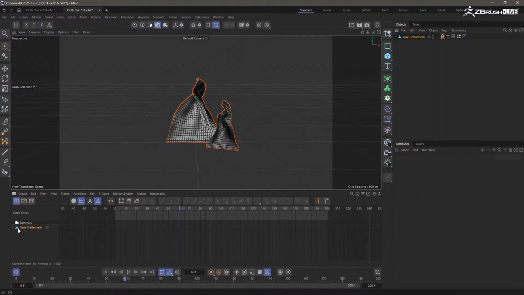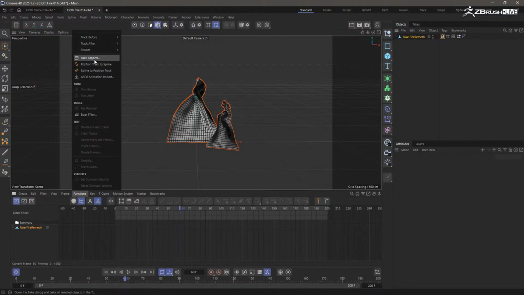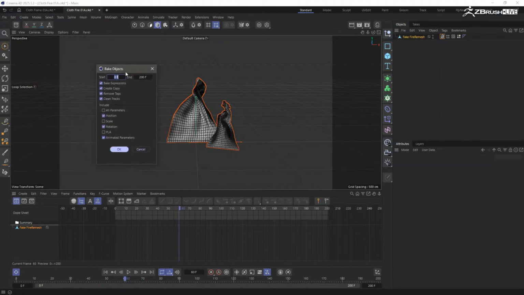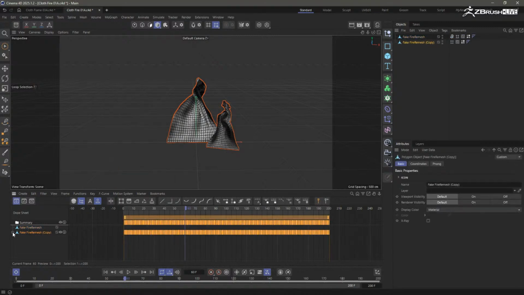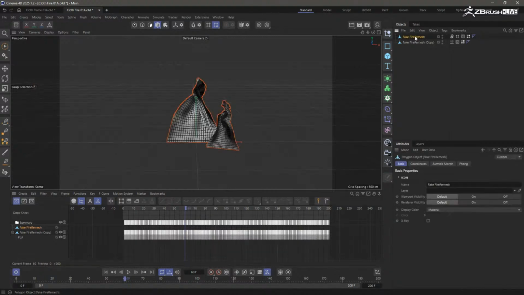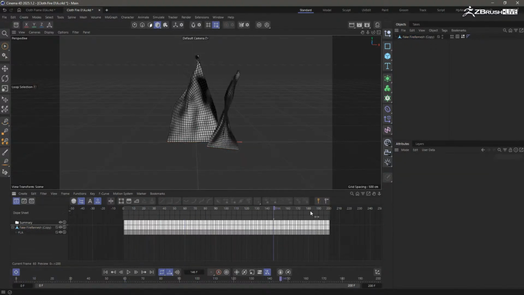And now with the Fire Remesh object selected, we're going to go to Functions, and we're going to bake this object to keyframes. The type of baking we want to do is neither position, nor rotation, nor any animated parameters. It's what's called PLA, point level animation. And I want to make a copy, press OK, and now we have every position of the point for each frame as a keyframe. I can get rid of the original one. I don't need the Alembic one. Now, all the data I require for this flame resides as keyframes in my project.